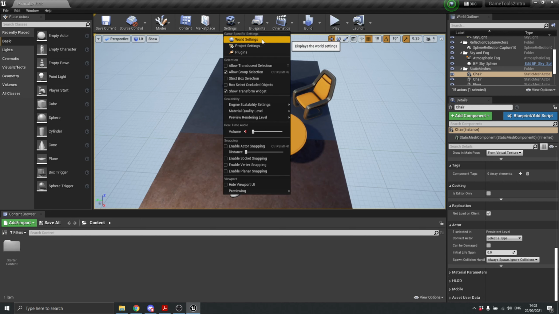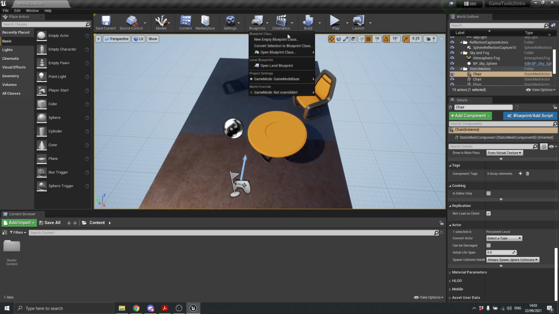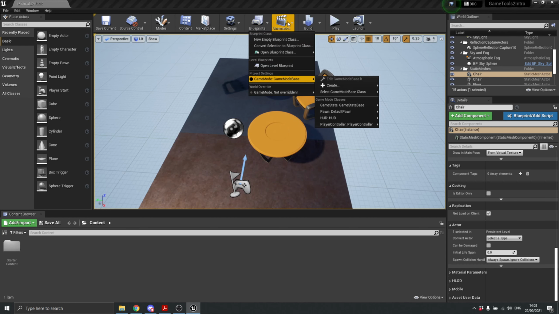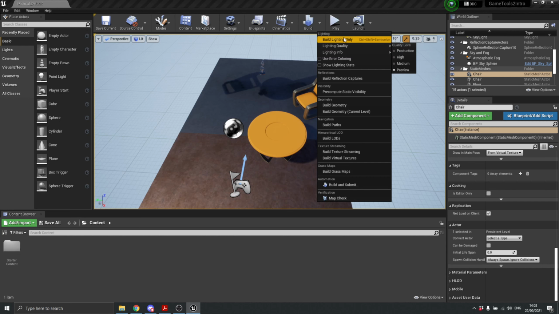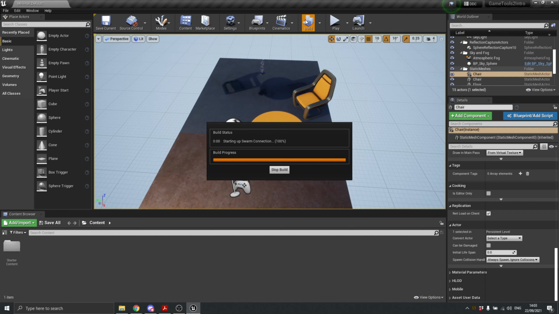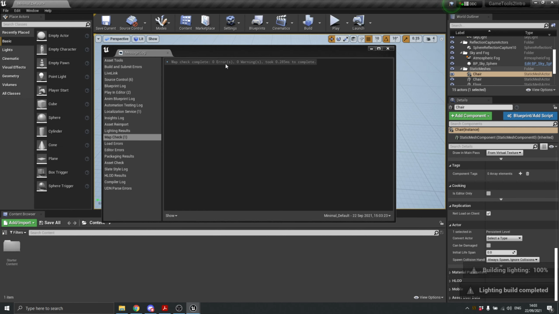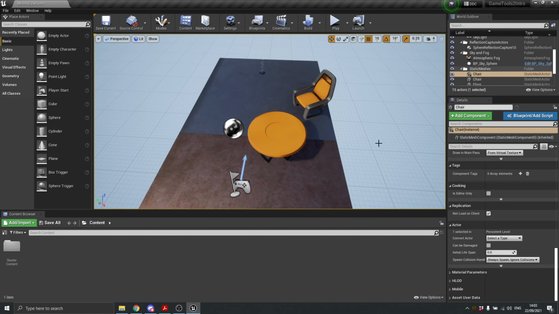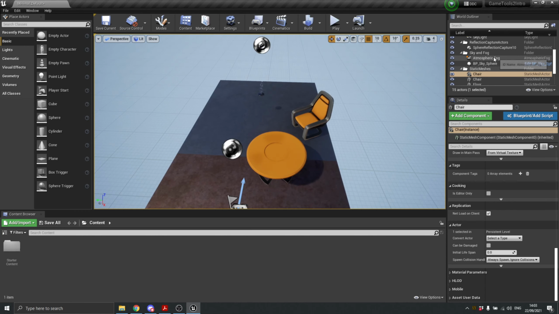There are settings here for our game, our project, and our world and things like that. Again, we'll get into this much later. Blueprints let us create new code basically. Cinematics let us add sequences, which is basically animations and stuff to our game. The build button basically builds out our lighting and our navigation and anything like that. There's a warning because I'd moved stuff around. It was giving out about issues with the lighting and level.